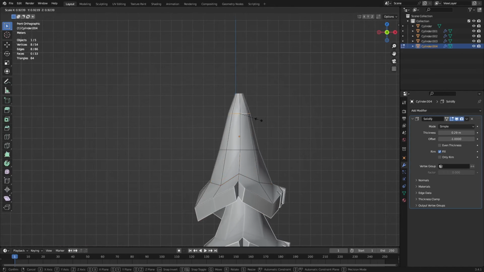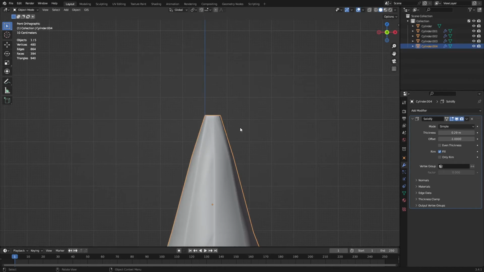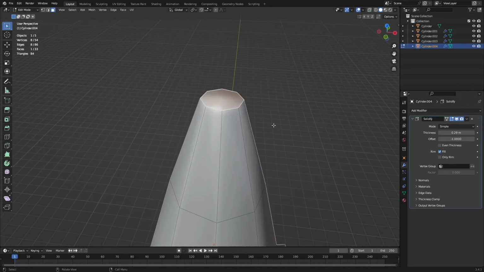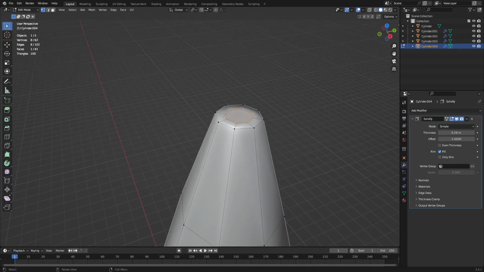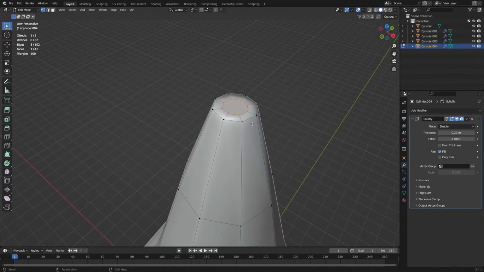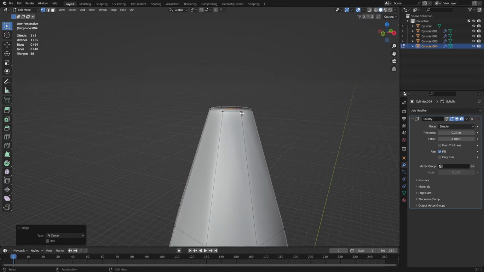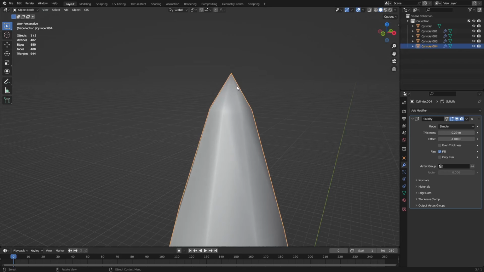I'm just going to really come in here at the top to make it thin. This is only for the top one. You press I to inset the faces. You go to vertex mode with 1, press M. Oops, sorry, I did not do that. Press M on your keyboard and then merge these vertices at the center, then bring them up. And that's going to create the top.